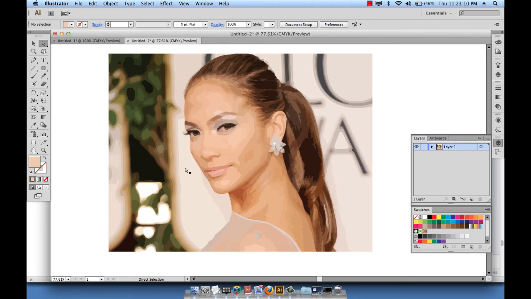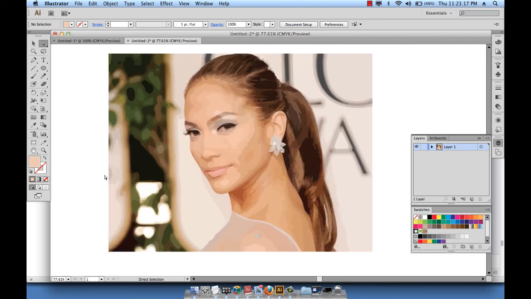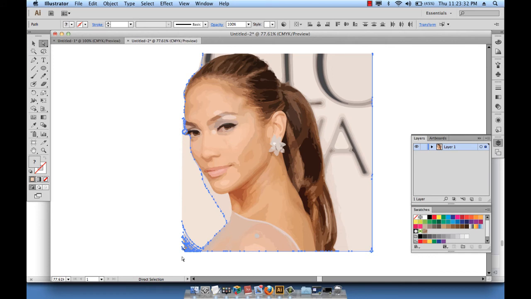So let me go ahead and, obviously, I expanded the image, and now if I go to outline mode, I see all of these traces. Let me take the direct selection tool and start deleting what I don't need. So click outside and drag all the way until the beginning of the hair. Make sure not to touch the hair, and then hit delete twice so that all of these selected vector points are deleted.